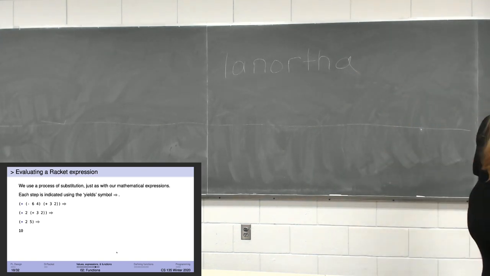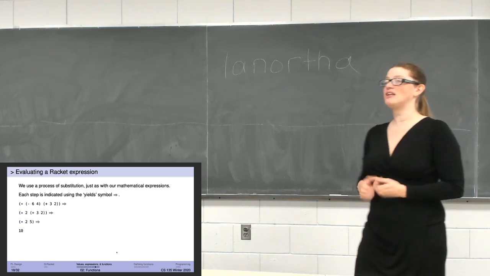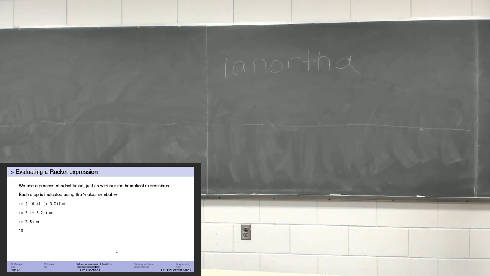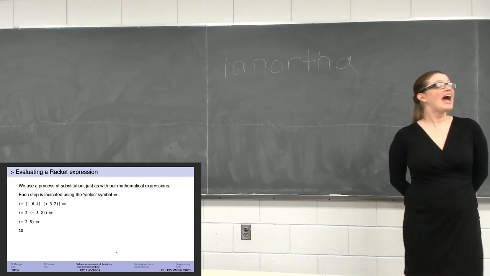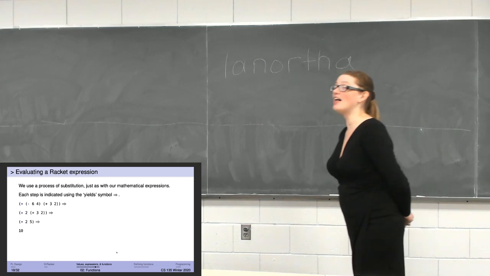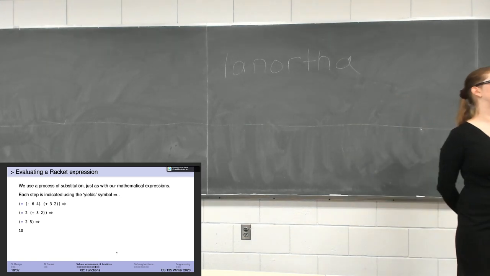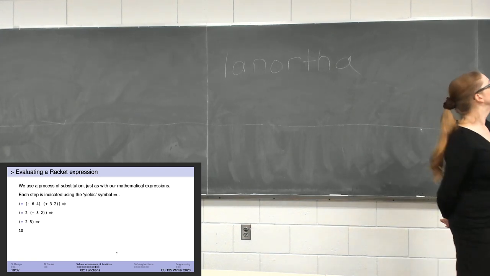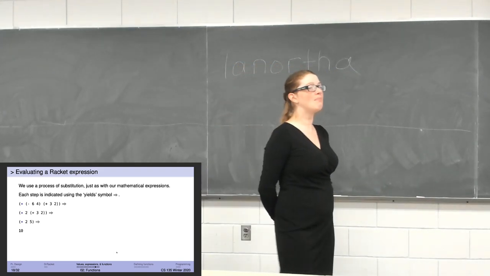So if I have this expression here, I'm multiplying 6 minus 4 by 3 plus 2. How would Racket actually evaluate this? This is what's going on in Racket when you push enter. The first thing it does is look at the function. We always go leftmost first. So we have the multiply function. Racket then looks at the arguments supplied to multiply, and Racket requires that the arguments of a function are values before it can be applied. When Racket looks at the arguments, it sees that they are not values. They are expressions, so Racket needs to evaluate them. Now it has a choice: it can evaluate 6 minus 4, or it can do 3 plus 2. Canonical form indicates leftmost, innermost, so we are going to evaluate 6 minus 4 first.